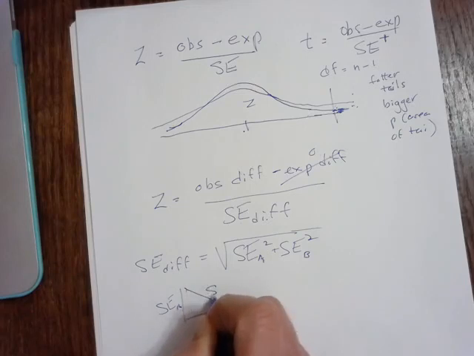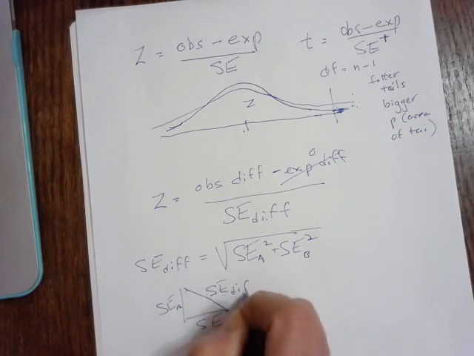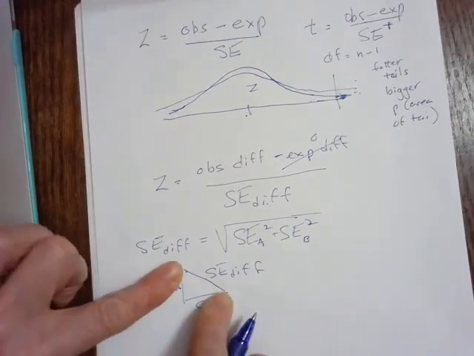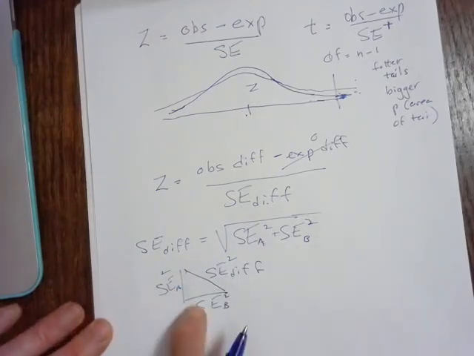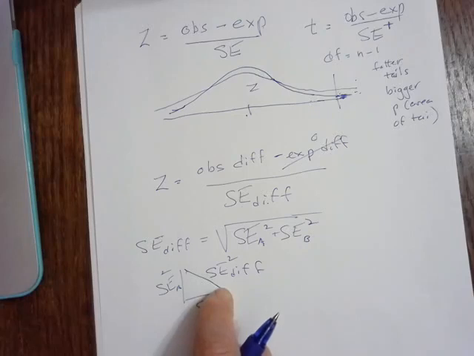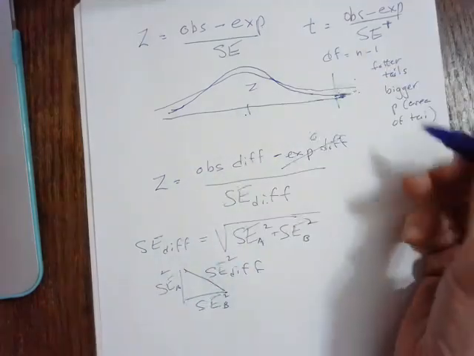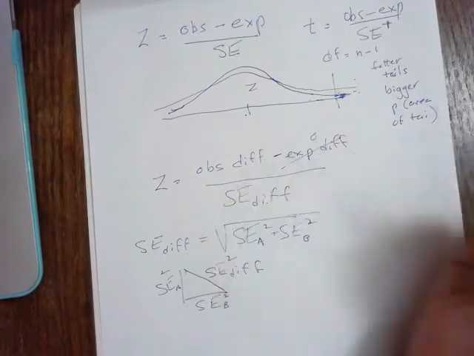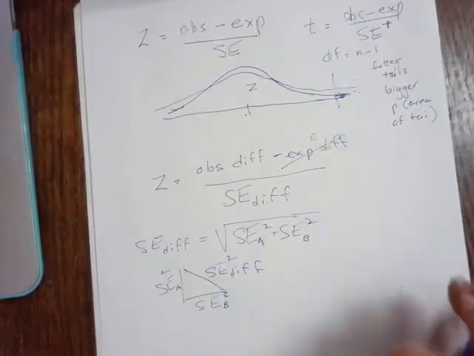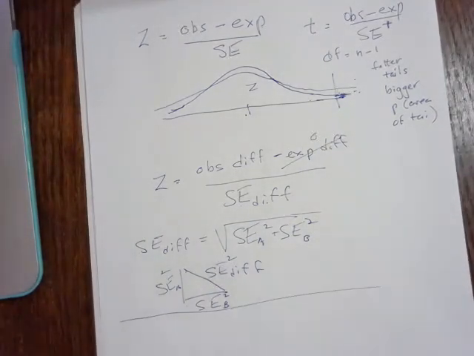And this will be the standard error of the difference. So it's bigger. Of course, a squared plus b squared equals c squared. This is longer, bigger than either one of these, but smaller than the sum. All right, so you do an equivalent one with the t, just with the standard error of the difference, and then we move on to these statistics that look a little bit different.